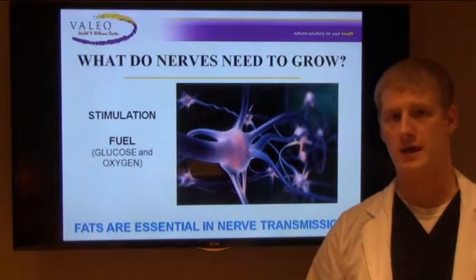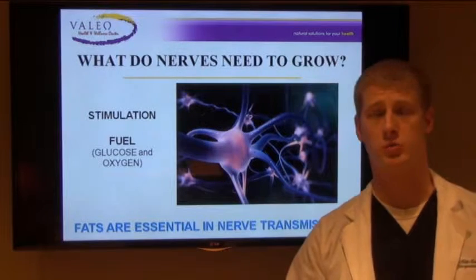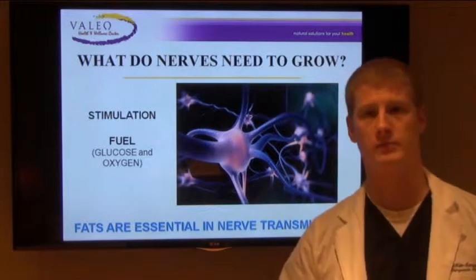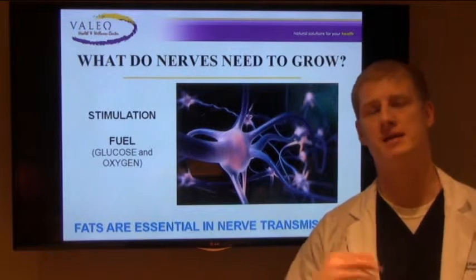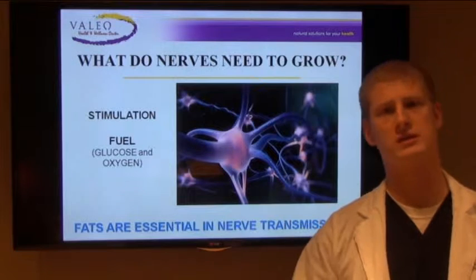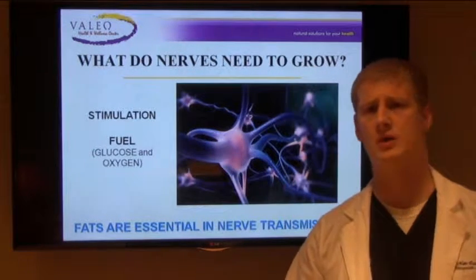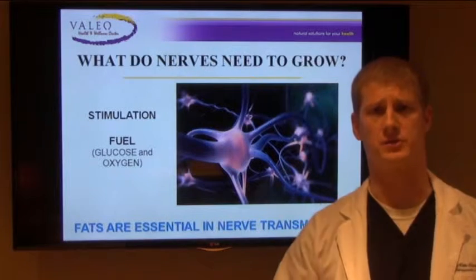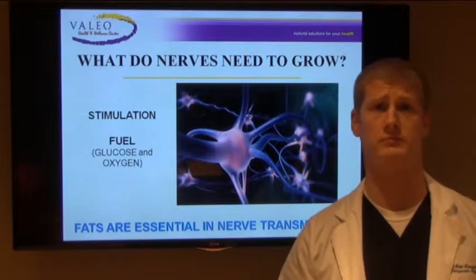So before we progress, we need to talk about what do nerves need to grow or to stay the same. First of all, they need stimulation. They need input coming in. They have to be in use. It's like a muscle. If you went to the gym and you worked out for 6 months, but then you stopped, you wouldn't retain that muscle. You would lose it. Same thing applies to nerves. If you don't use it, you lose it.